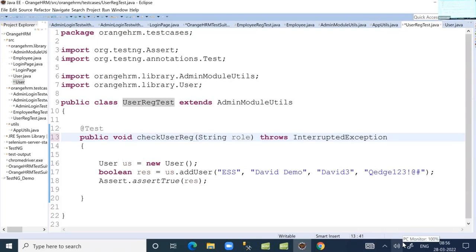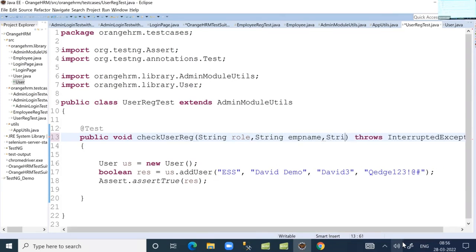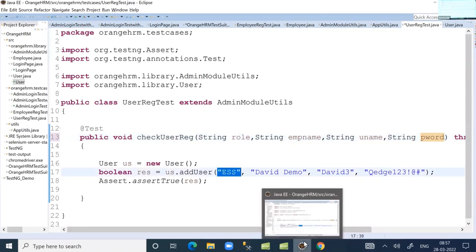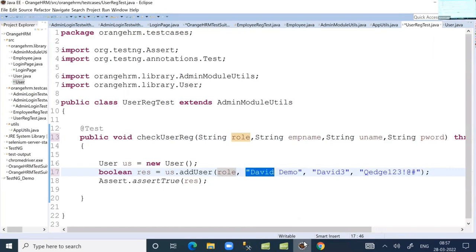Role is the first input argument. Employee name, second argument. Username, next argument. The password is the last argument. In place of these hard-coded values, I am substituting the input field names.